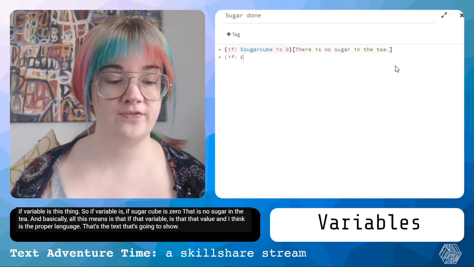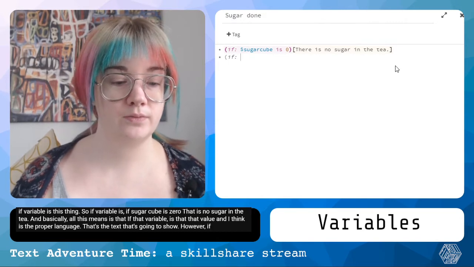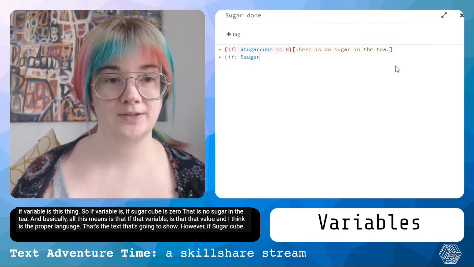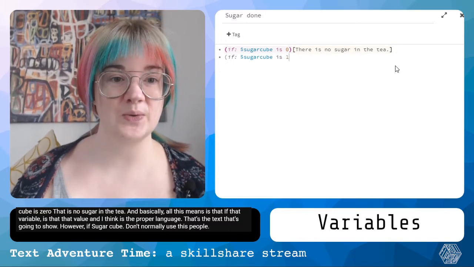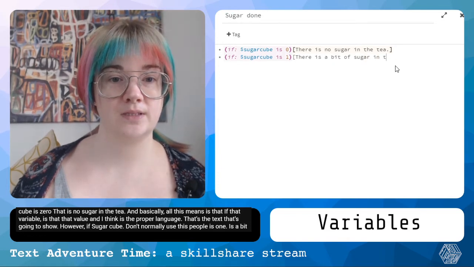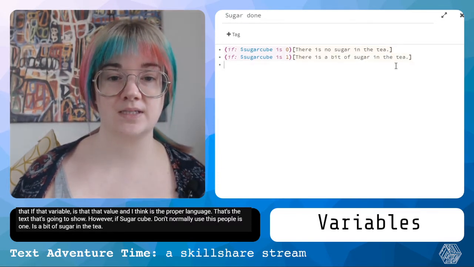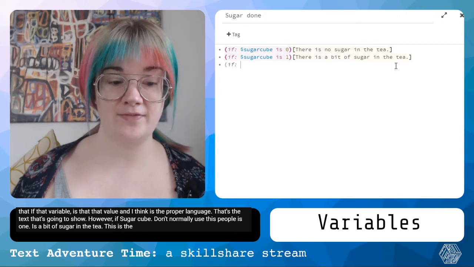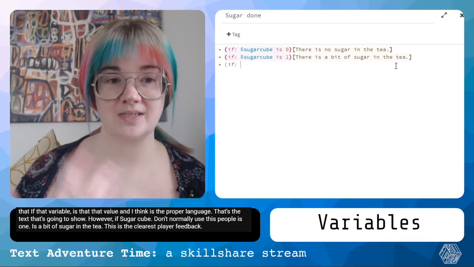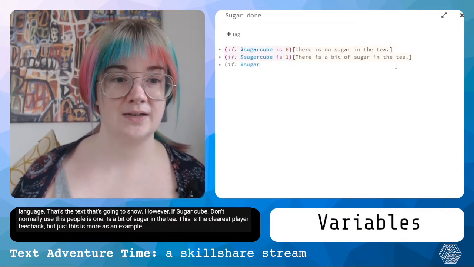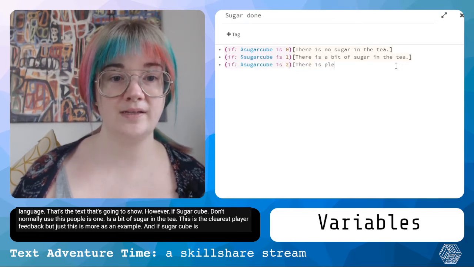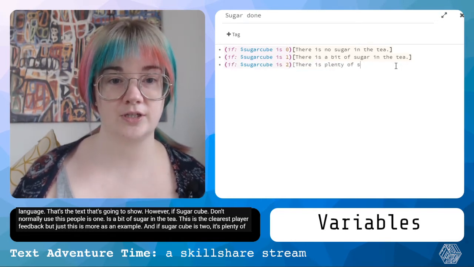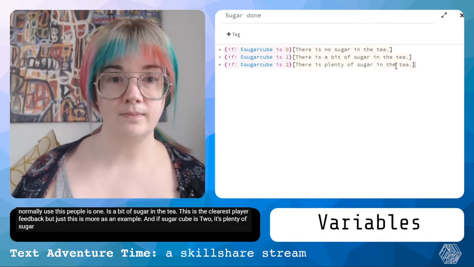However, if sugar cube is 1, there is a bit of sugar in the tea. This isn't necessarily the clearest player feedback, but this is more as an example. And if sugar cube is 2, there is plenty of sugar in the tea.